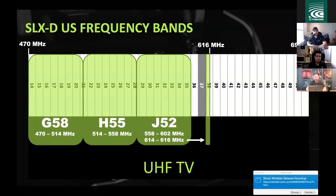There we go. There's the band graphic, since we were just talking about frequencies. So we've got the three different bands, G58, H55, and then the J52. You will notice that the J52 also covers up in that 614 to 616 open space that we've got in the gap band that we were able to operate wireless mics in. So that shows you what we've got from a frequency perspective.